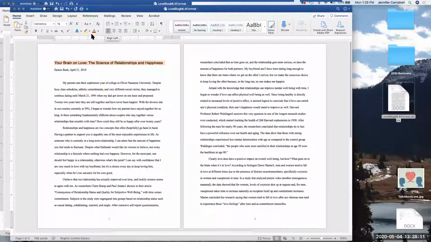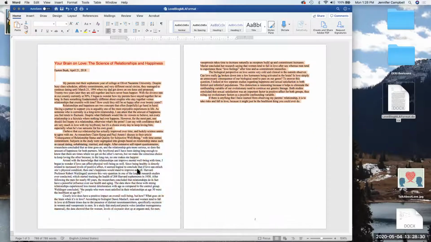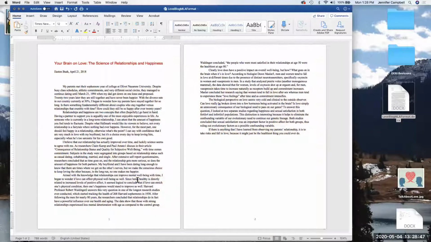And you might want to add some color since this is about love. Let's go with red. It's already there. Okay, great. Now, you won't want all of this to be double spaced in standard paragraph. So let's go ahead and select everything and see what it looks like if we single space instead. Now, I did use this font because I wanted you to see that sometimes when you single space, it's not particularly readable. It's going to be determined by a number of things, but one is your font. So you can go up and do a little bit of playing with your spacing. And if we make it even just 1.15, it's already a little bit more readable.